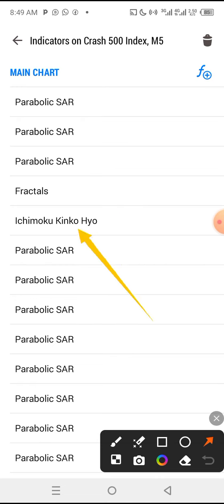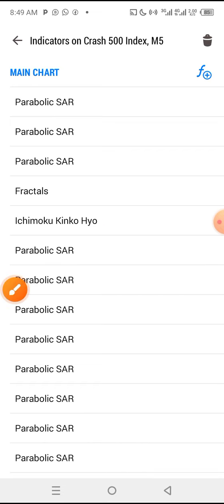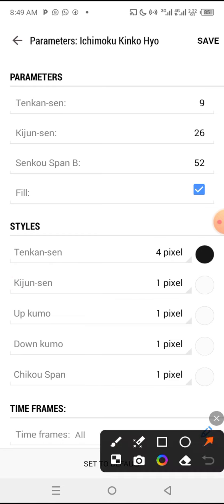All right, the next indicator on the main chart is Ichimoku. Don't mind the other parabolic SARs, they are not part of this. Just the ones I show you is what you put. The other ones are under testing. So we click on Ichimoku. You leave it at the default 9, 26, 52. You tick this box. Then the Tenkan-sen should be 4 pixel, a visible color. I use black because my chart is white. Then the Kijun-sen should be 1 pixel. From Kijun-sen down to Chikou's part should be 1 pixel. Background color: I put white here because my chart background is white, so I don't want to see these ones on my chart. That's why it's only one. Then you click on save.